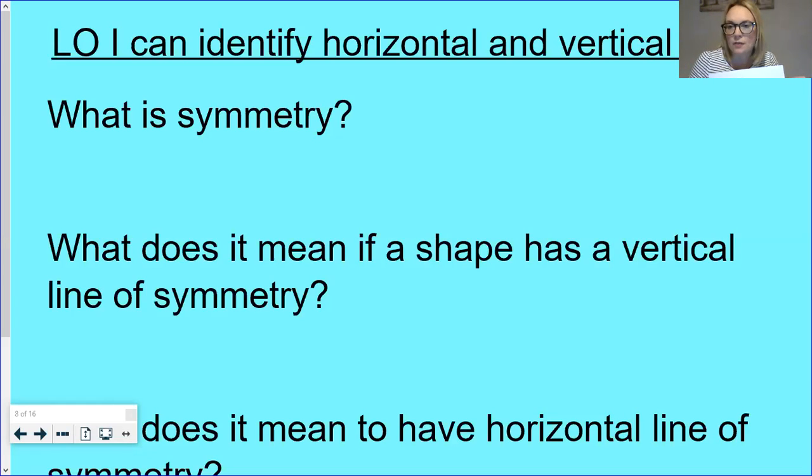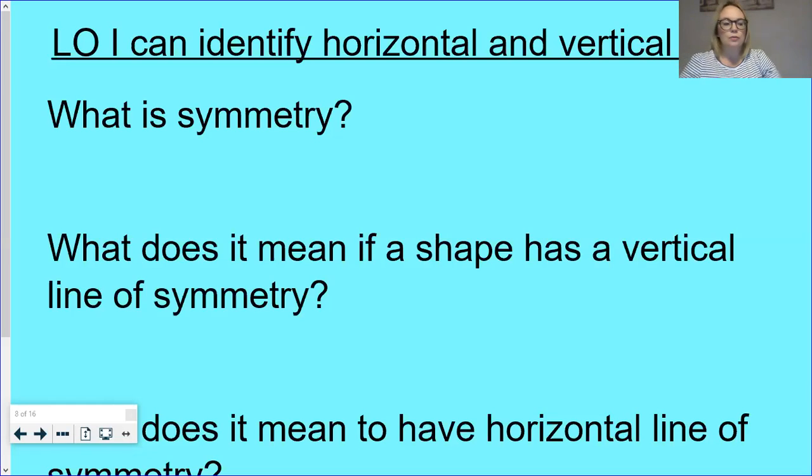So I always think of a butterfly as being symmetrical, because if you drew a line down the middle, you would have exactly the same shape and patterns on both sides. Now, on my piece of paper, it's a plain piece of A4 paper, so I know it's the same on both sides. If I fold it in half exactly like that, I am creating a vertical line of symmetry. Okay, because either side of this line, it is exactly the same, and this line is vertical.